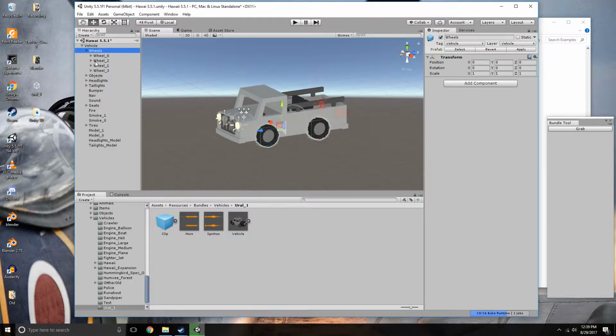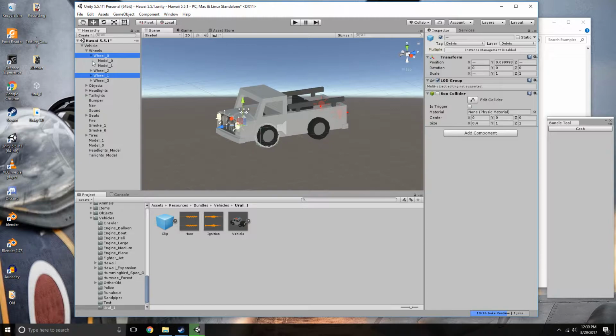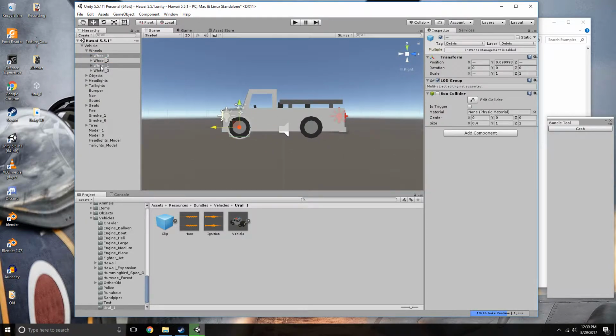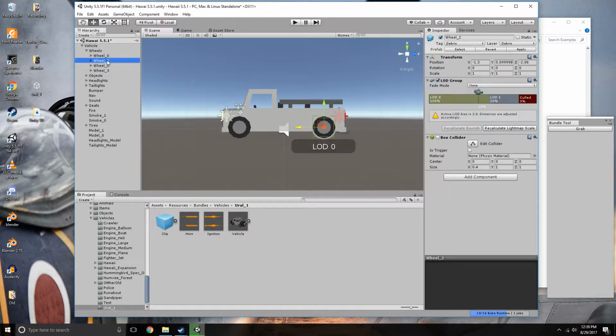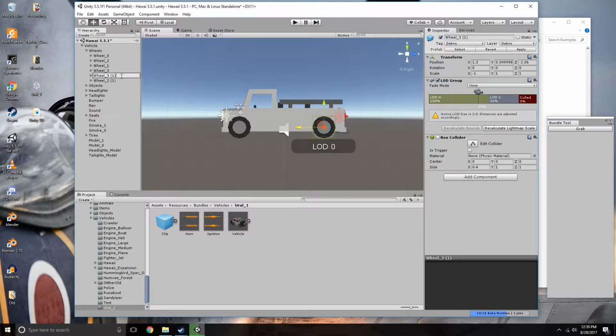Start from the top. Let's move the wheels to a position that we would like. Wheel 0, wheel 1. Let's move those forward a bit. Wheel 2, wheel 3. Let's move those back a bit. Maybe I want this Ural to have a double set of wheels, just as an example. Name this one wheel 5.